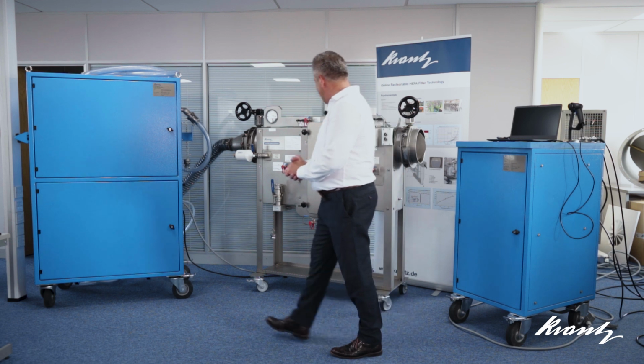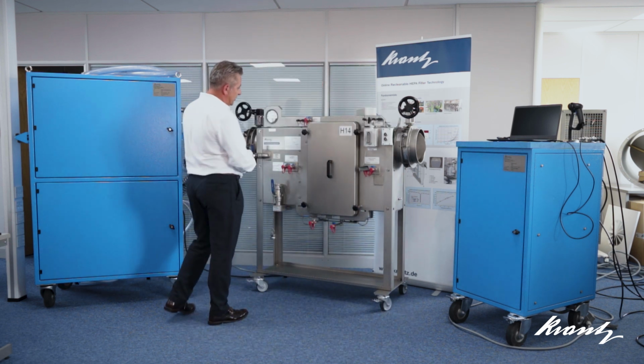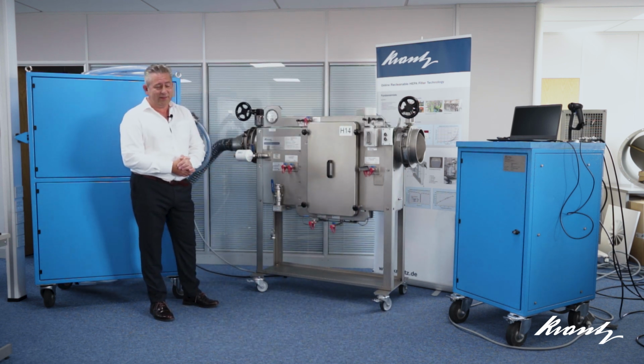The equipment today is the SCFhightec Triple S unit, which represents the state-of-the-art of technology for HEPA safe change units. What I'd like to do is introduce you to some of the specific features of the product, and later on we'll take you through a full demonstration of the automated online scanning system which is incorporated in this unit. Along with all Krantz safe change units, it's made exclusively from stainless steel.